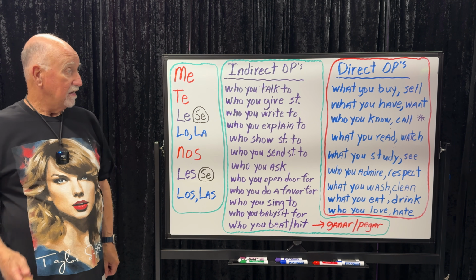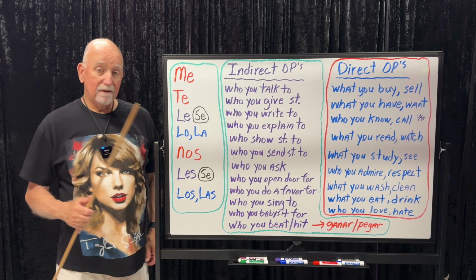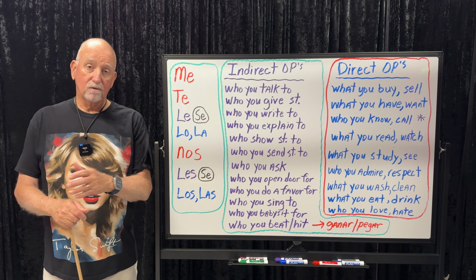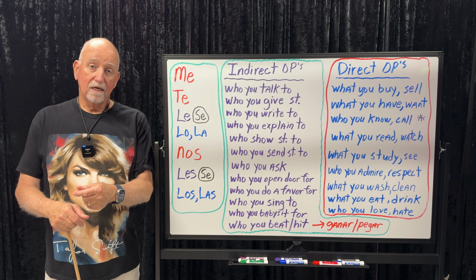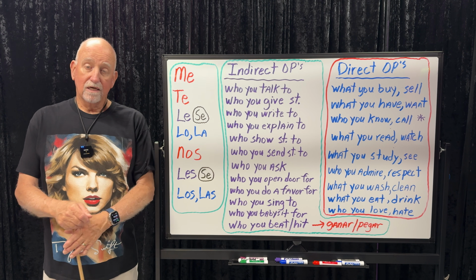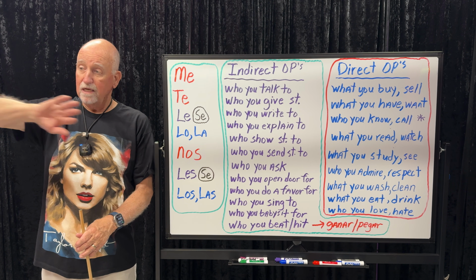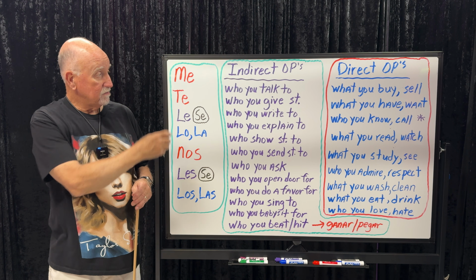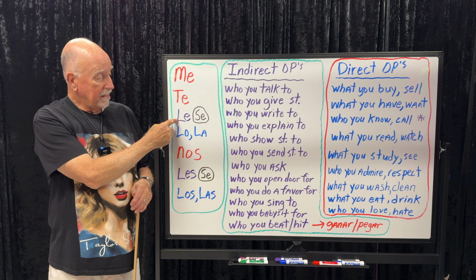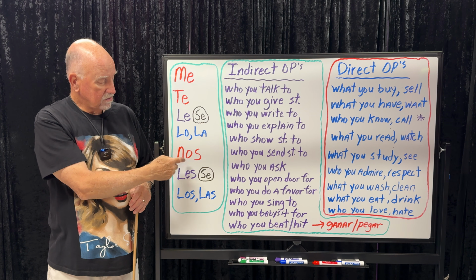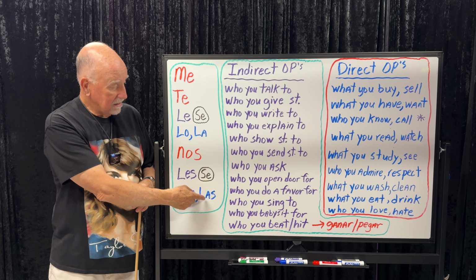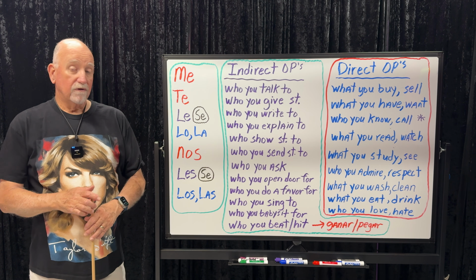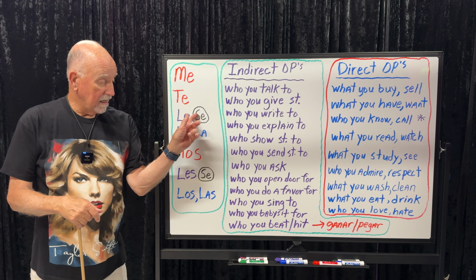First of all, we have subject pronouns in Spanish, you know that. Yo, tú, él, ella, usted, nosotros, nosotras, ellos, ellas, and ustedes. We're not talking about subject pronouns. Put those out of your mind. These are the different pronouns that we have in Spanish. We have me, te, le, lo, la, nos, les, and los and las. And then you see we have the se here circled. Well, reflexive pronouns are going to use the se.